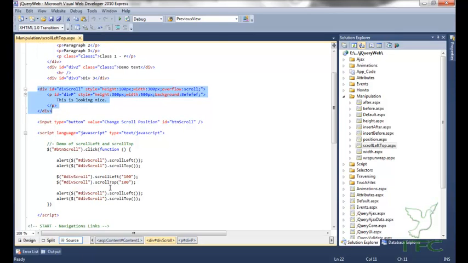Now what I wanted to do is first get the scroll left position, meaning the left position of the scroll bar, and then the top position of the scroll bar. I am covering both the scroll left and scroll top methods in this particular page. Once the alert is done, I have specified the scroll left position of the div scroll and then the scroll top position of the div scroll. So it will scroll from left and top to the 100 position, and then after scrolling, I have again retrieved the left and top position of the div scroll.